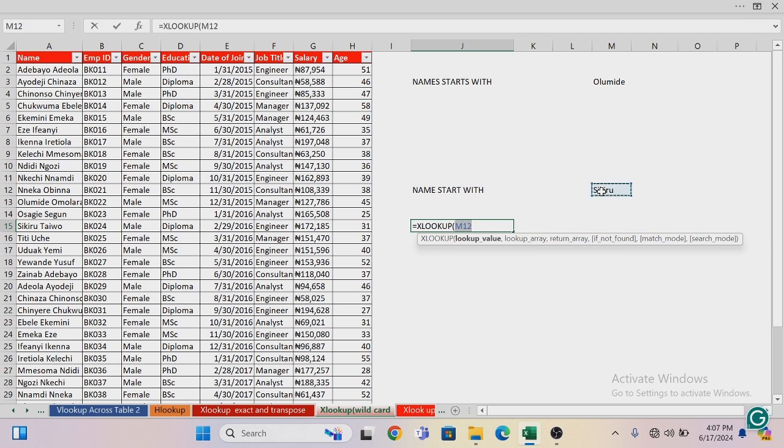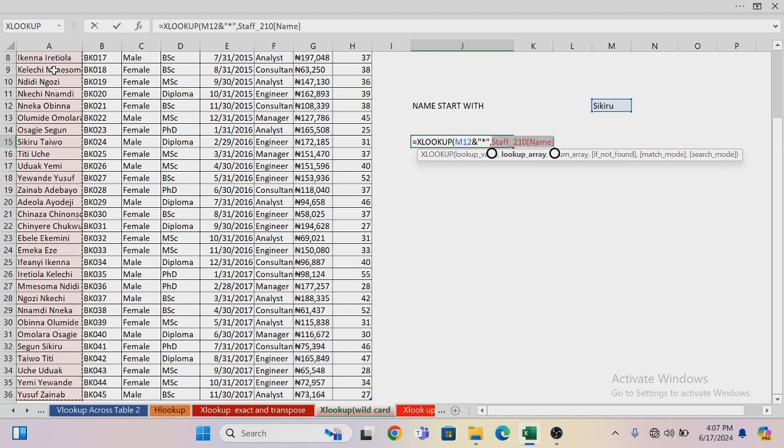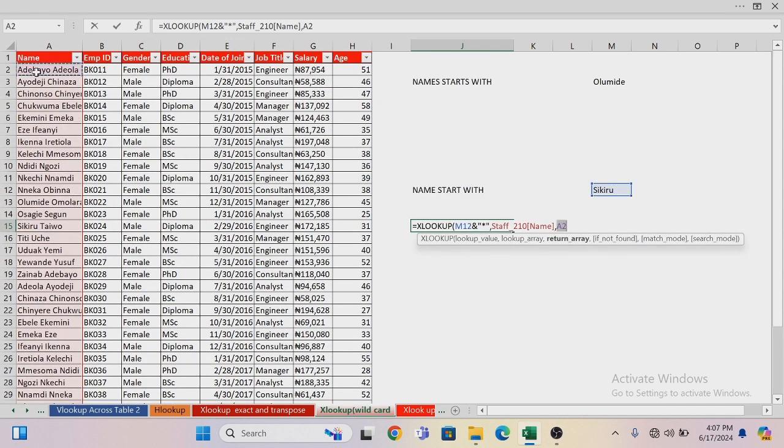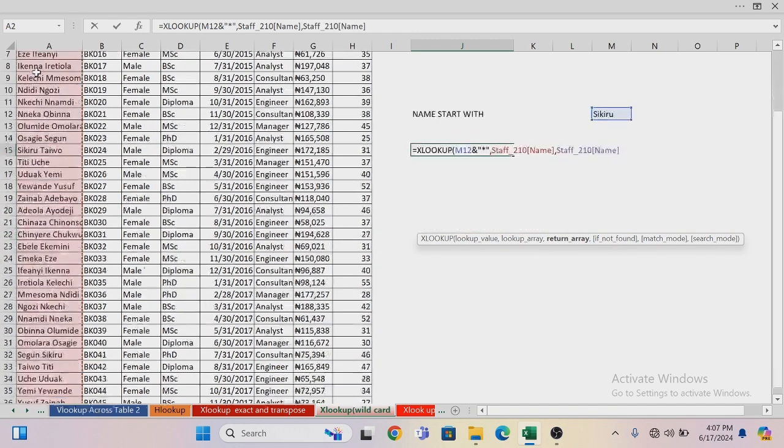After that, we put the ampersand sign, open quotation, put the asterisk, close your quotation. Put your comma, click on this, Control Shift and the down arrow. So next is asking us return array, meaning what do we want it to return? We select the name column again because that's what we want it to return for us. So let's do that. Click on this, Control Shift down.